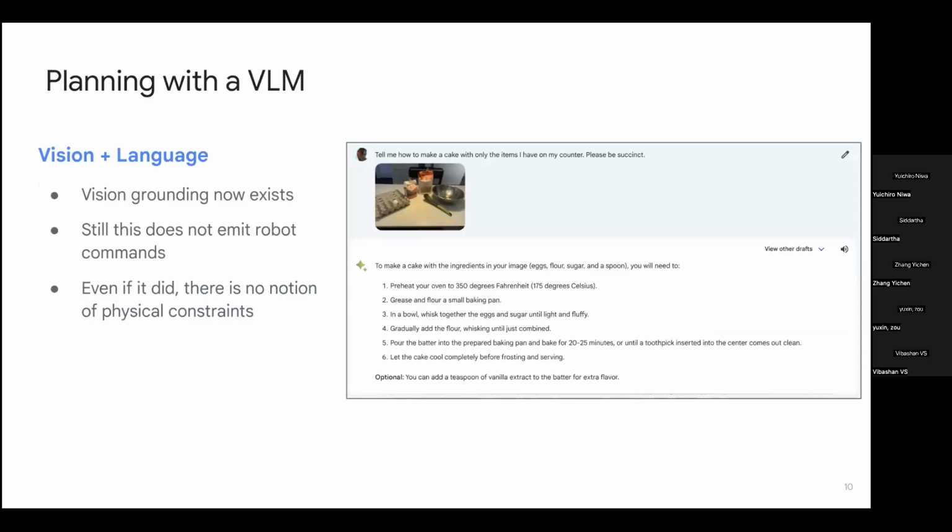Let's move on to planning with a VLM, which kind of bridges that gap where vision grounding now exists. As roboticists, we want both, so we are excited to be looking at multimodality. Of course, these VLMs do not output actions, but using them as backbones to encode visual language as input for policy learning has been an exciting avenue for us, because they incorporate so much knowledge about the world that it's only natural to try that.